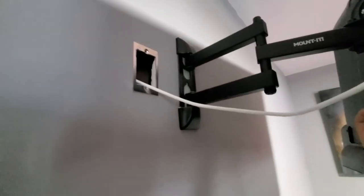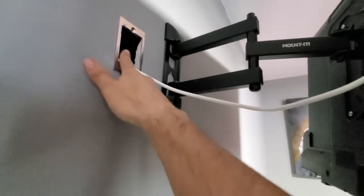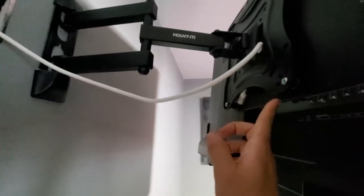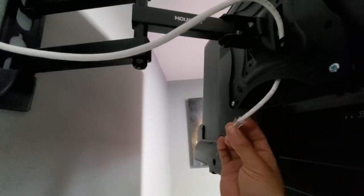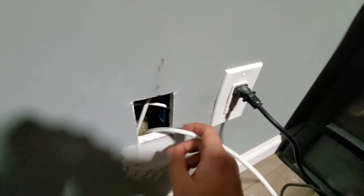I'm on one of the last rooms right now. And in this room, I ended up running an Ethernet cable right here. I don't need it at the moment, so I'm just gonna probably push everything back and just have it here hanging. I already did the connector on it. And then I have the rest of the wires that I ran for the other locations coming down through here. And then go all the way down into the basement.